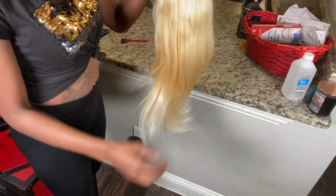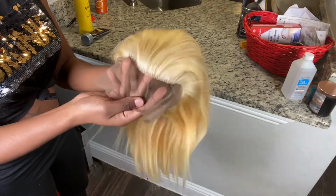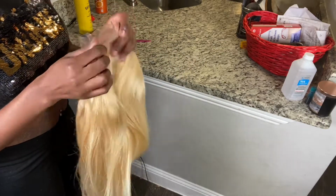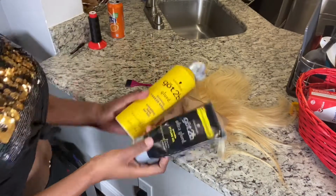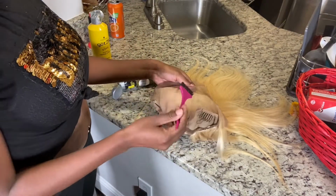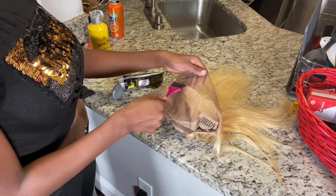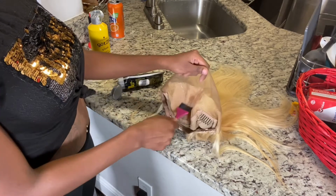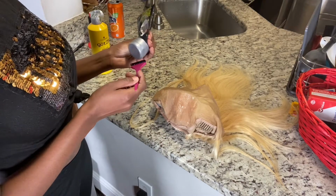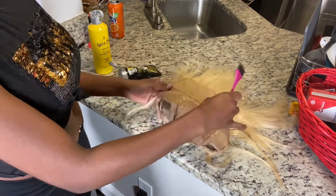This hairline is extremely full. Some of the reviews said that it was pre-plucked. I don't know where they got that from, but yes, this hairline is pretty full, and the company put some type of fabric that I'm going to show in just a second on top of the lace, which I really didn't like because it only left like a little bit of lace in the very, very front. So you can't really adjust this wig to your hairline at all. I had to do a lot of finessing to this wig, like a lot.